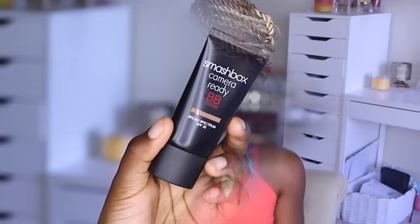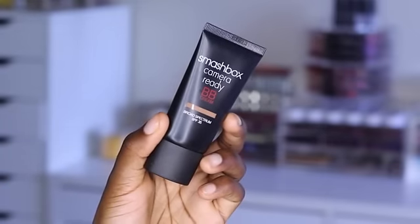Another product that I have that is also a BB cream is Smashbox Camera-Ready. This is one of my favorite BB creams. However, the shade range is kind of limited. The dark shade is the darkest they have, which would probably be a tad too light for me because I've been spending a lot more time in the sun recently than I normally do, so I'm a little darker. But I love the gel-like consistency. I love the fact that I believe this is actually oil-free. I could be wrong, but I'll check on that. But it's really, really good at controlling oil after long periods of time. I get a decent amount of coverage and I don't feel like I'm wearing a ton of makeup.